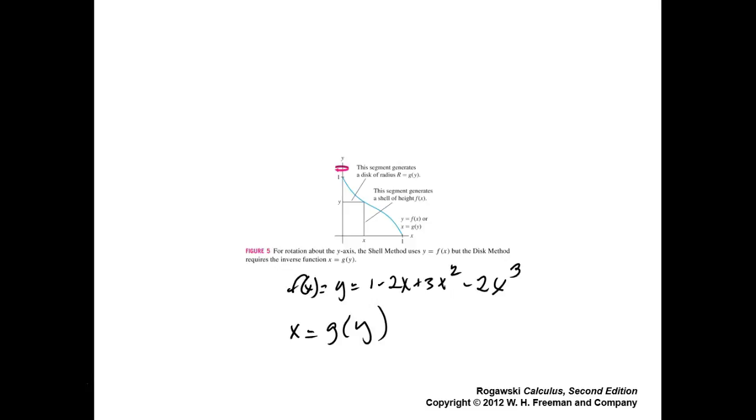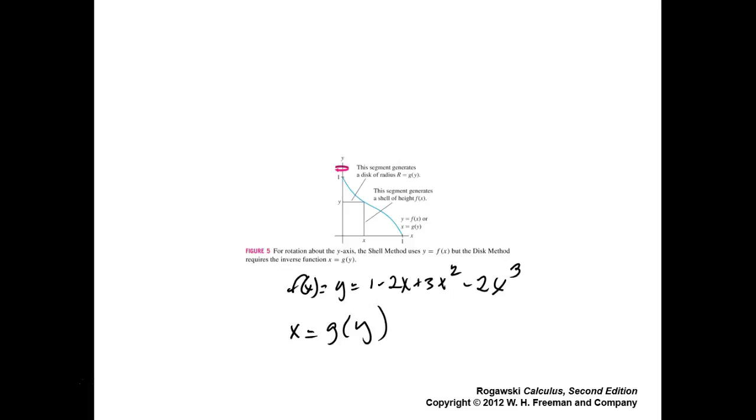I can't do that. This is too complicated of a function to solve for x. You know, you get some function of y. It's just no way. That would be almost, I would say, literally impossible to do. Here's y equal to f of x. That's straightforward. To convert that, if this was a linear function, piece of cake. If it was a quadratic function, yeah, you can do that, take a square root. But if this is a cubic function, that's not a perfect cube on the right-hand side, so I don't know of any way of completing a cube. Maybe there is a way. I don't know of any way to do that. So this would be almost impossible to do by the disk method.